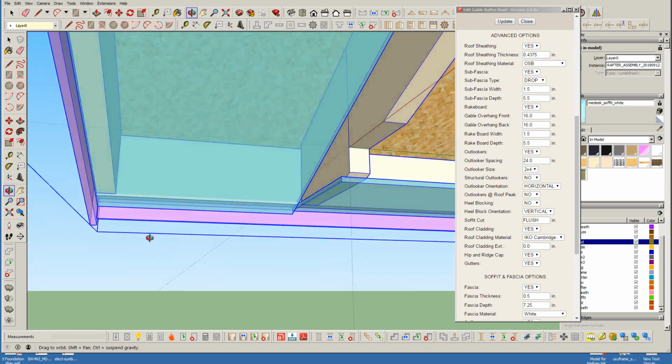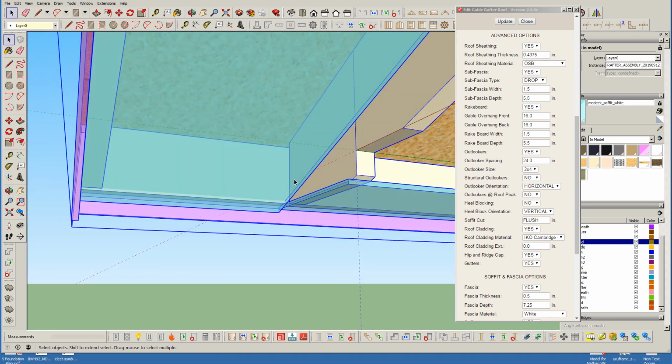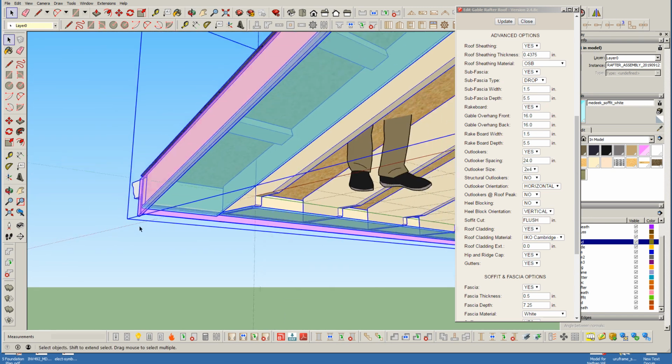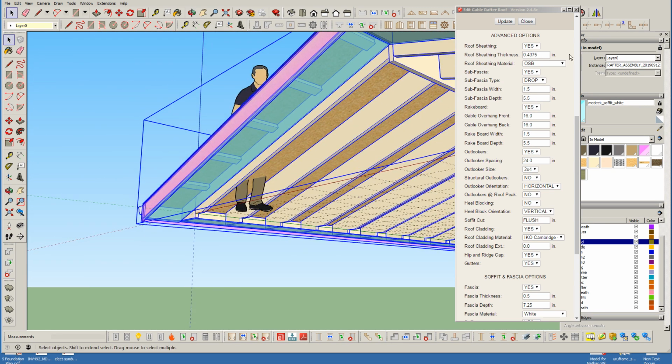And if you want to have it more or less, you can put in numbers in there. If you put in like 0.75, it will be 3/4 of an inch up from the subfascia. Okay, right. Let me go back here.